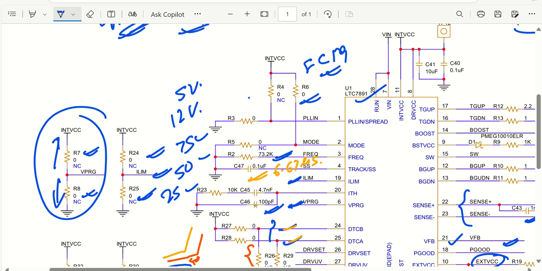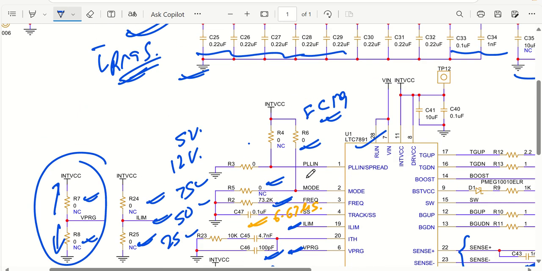If you want, you can put it in burst mode or something like that by putting it to ground as well. And I'm not using PLL lock-in and spread spectrum, so that's the reason I have grounded it. If you face any issues with EMI EMC testing or something like that, you can enable this feature by pulling it up by making this 0 ohm resistor and removing this one. So this is how spread spectrum will be enabled, and you will be able to have better EMI, like EMC responses.